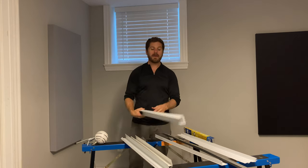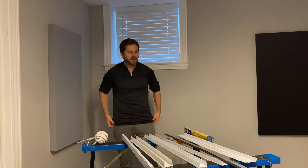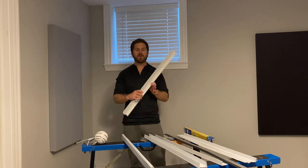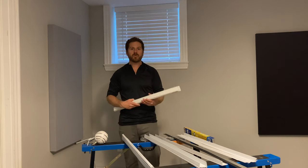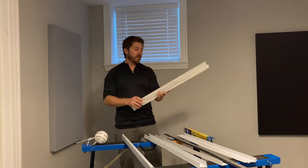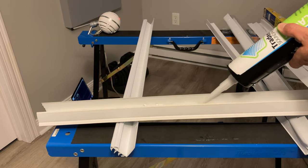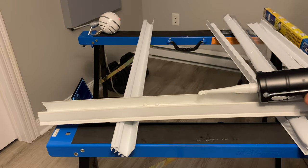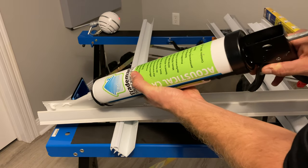This door sweep you will need to cut to size, so you'll need a small saw. You don't actually need to take the door completely off to install it — that's not really necessary. We'll be placing acoustical caulking inside the door sweep, which means pre-drilling holes at the bottom isn't needed either. I use acoustical caulking because it remains rubbery over time and doesn't dry up and crack like cheap caulking. The caulking helps it stick better to the bottom of the door.